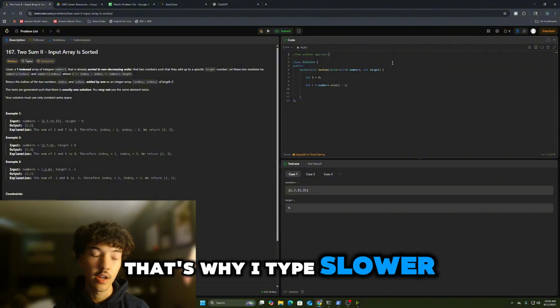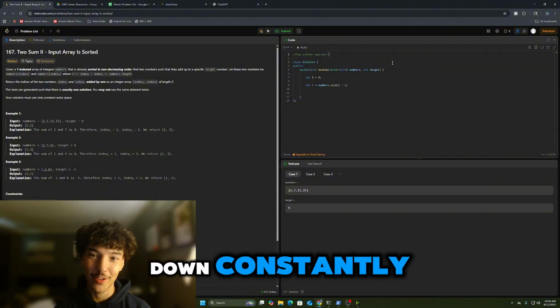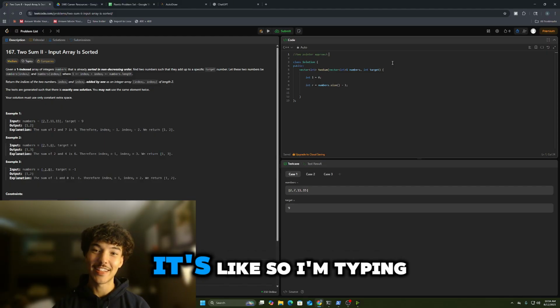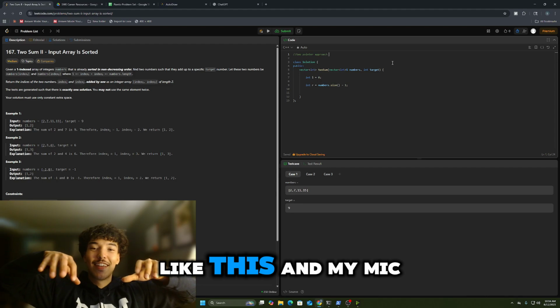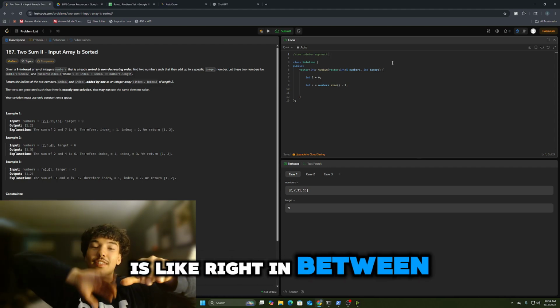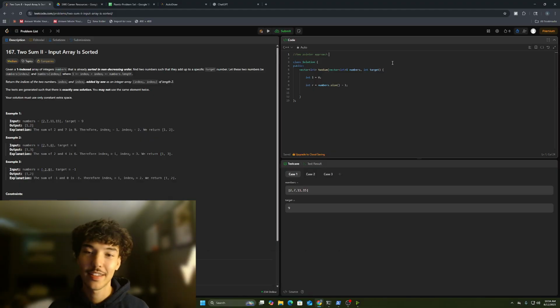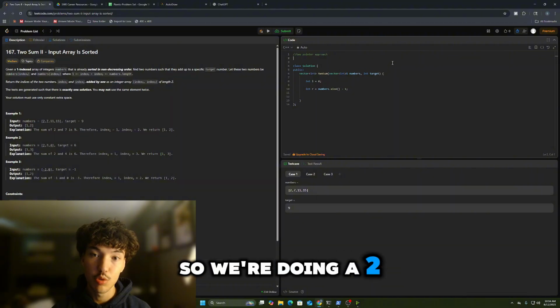That's why I type slower and have to look down constantly. Also, my mic is right in between, so I have to go around it. Anyways, yeah.